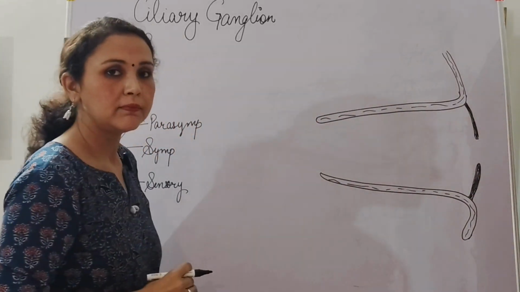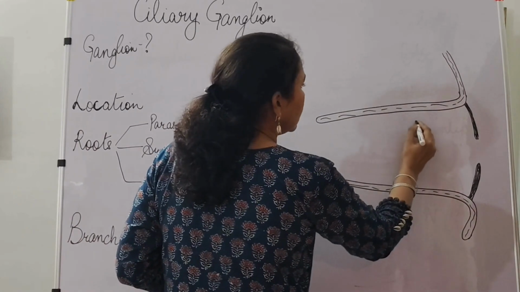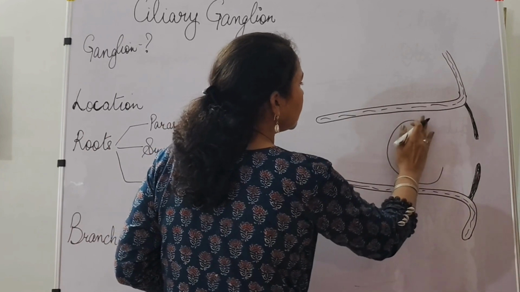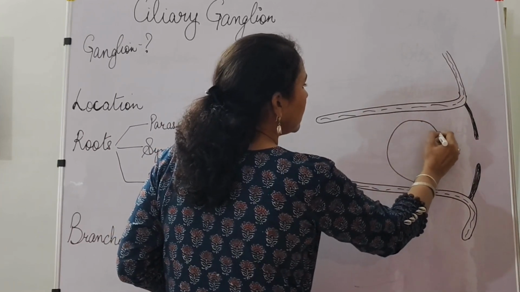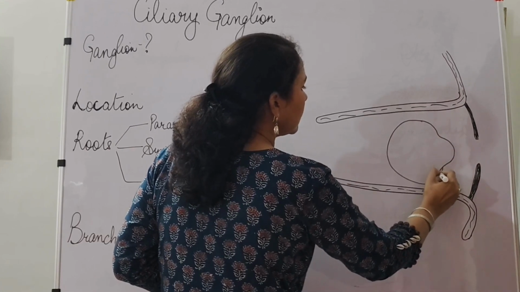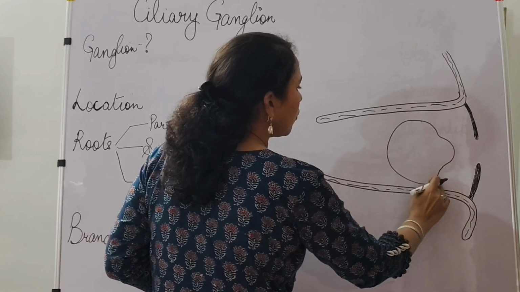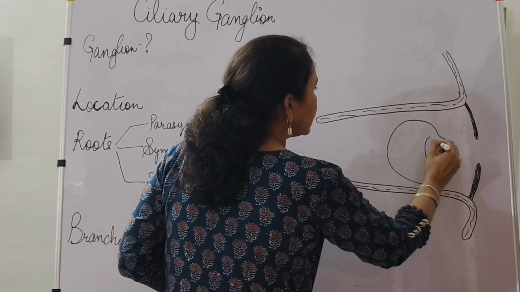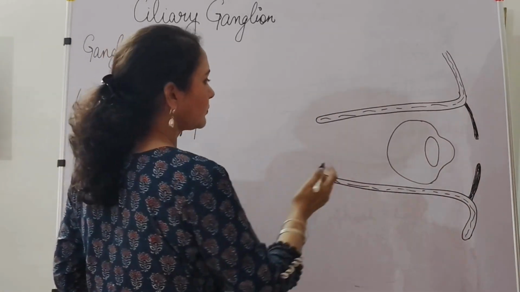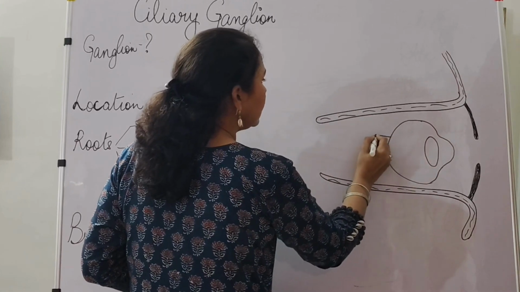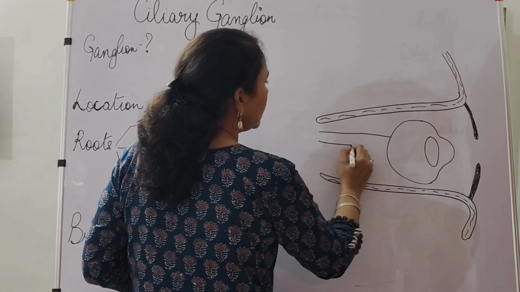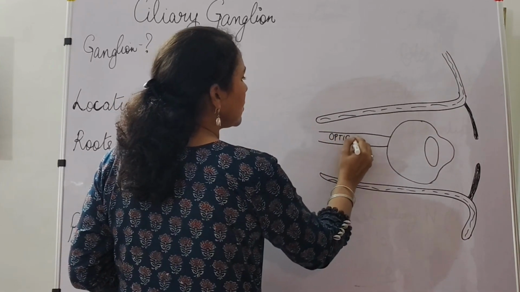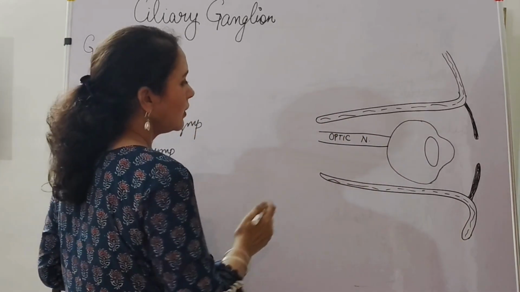The orbital septum. Then we have the eyeball. All of you in your school time would have drawn the basic outline of the eyeball. You just have to draw that outline, and with a lens in the eyeball. And then at the back of the eyeball, there is the optic nerve. You can label this structure as optic nerve.